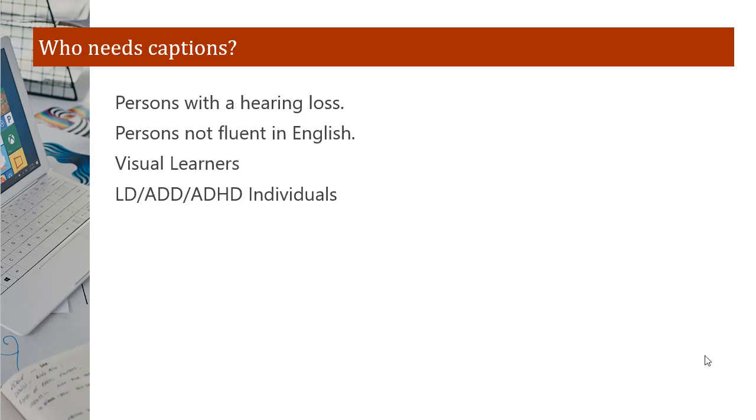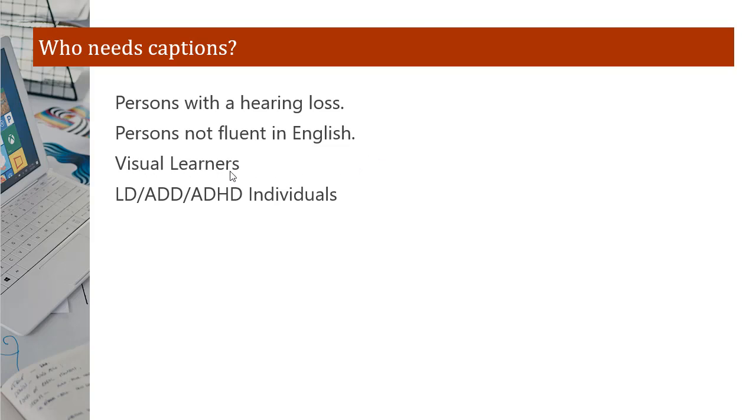So who needs things captioned? Well, clearly persons with a hearing loss. They can't hear it. They need the captions. But sometimes persons who aren't fluent in English are not going to be able to hear perhaps at the same speed as a native speaker would hear the language. They may want to pause and they may want to read the text and take the time to assimilate it. I know, even though I speak American English, sometimes I listen to English films and the accent is stronger than I'm used to hearing, and I'll put the captions on so I can make out what they're saying. I can't always understand it with a strong England English accent.